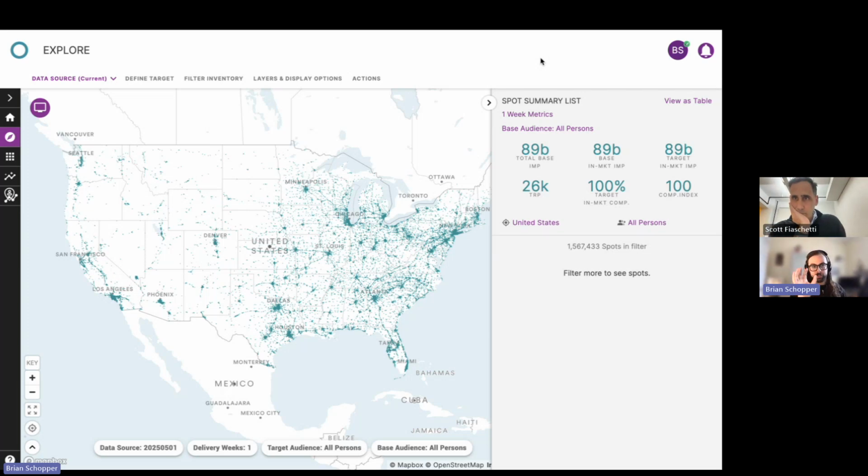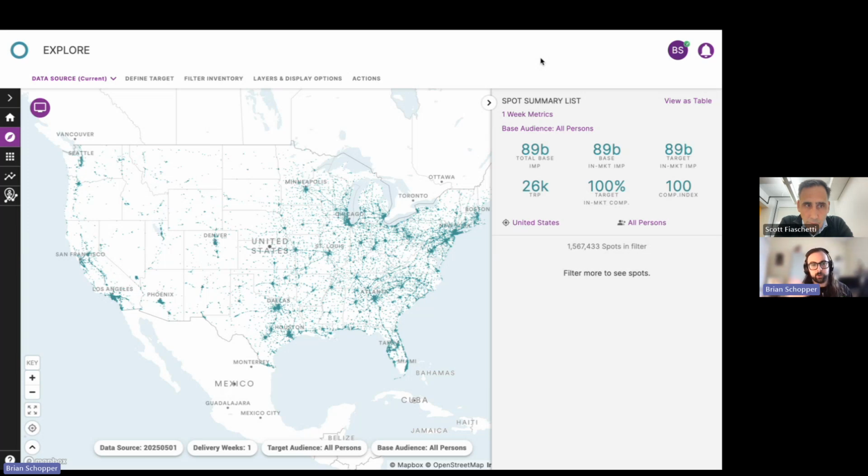I'll start in the Explore module here, and then we're going to work our way over towards the Workspace module and show a few different things over there. Just as a general lay of the land, the Explore module in front of me is very map focused.